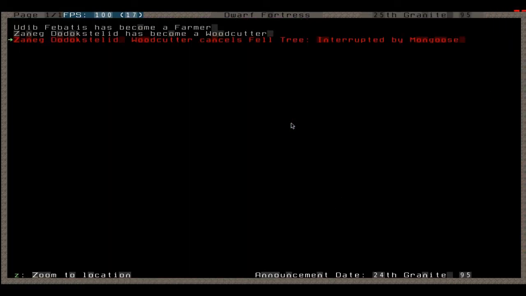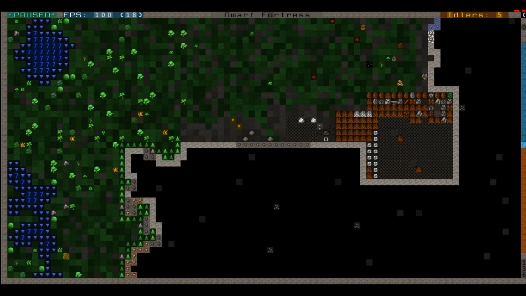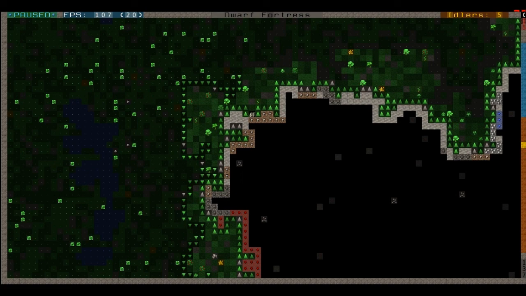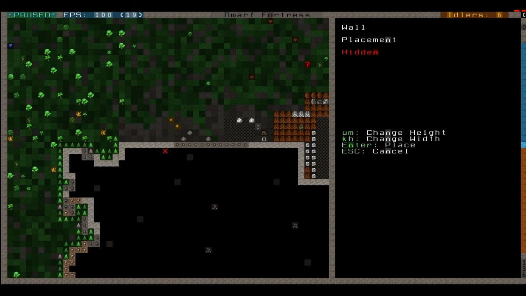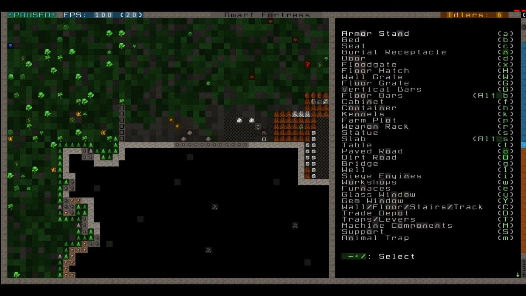Interrupted on mongoose. I might have to make a mongoose army. Make it honey badgers. That'll make the best army ever. Now we got our blocks built. I didn't even notice those. Now there's a tree in the way. We'll build up to the tree. Granite blocks.